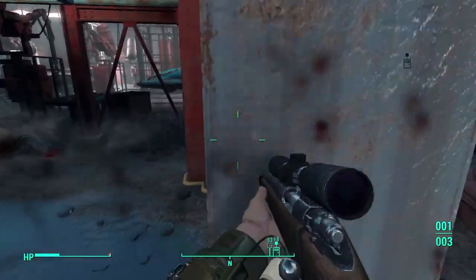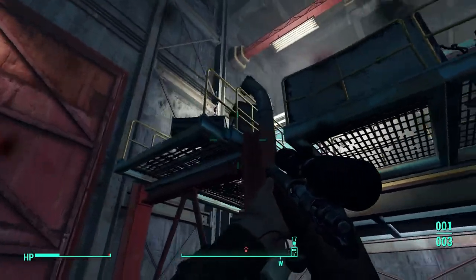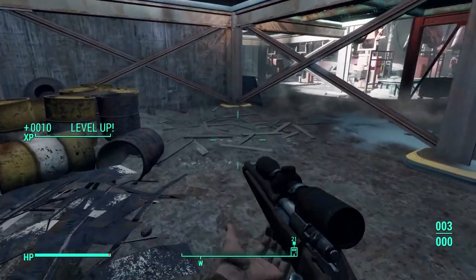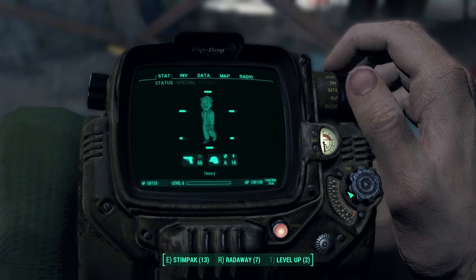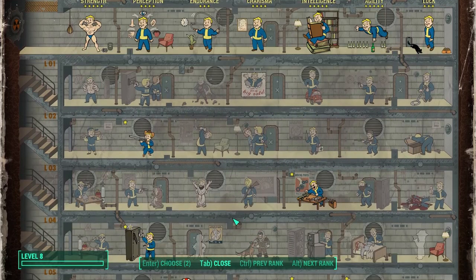All right. Now we have actually almost totally cleared this out. One more guy. Come on. Gotcha. Nice, and a level up to boot. And I bet you we have at least one, maybe two perk points to spend. Yes! Okay, so let's take a look at our perks so far.